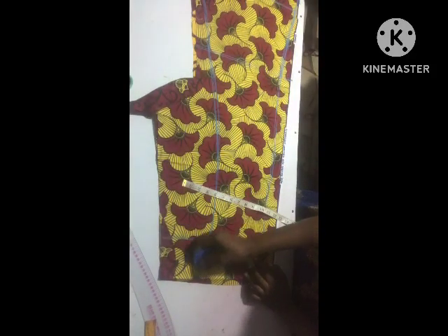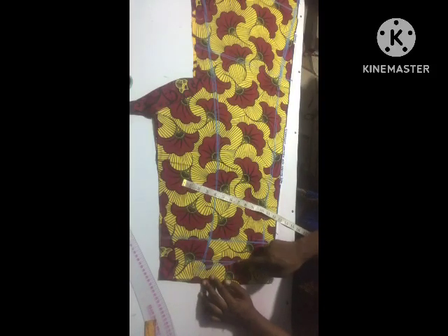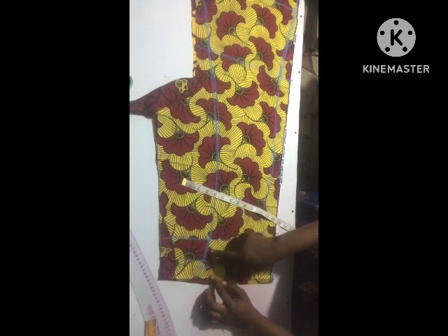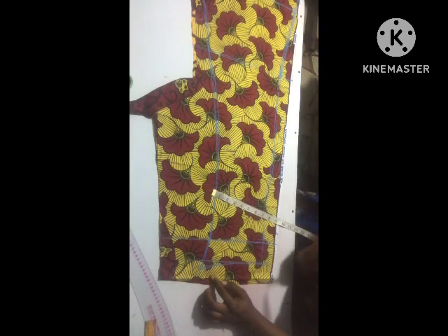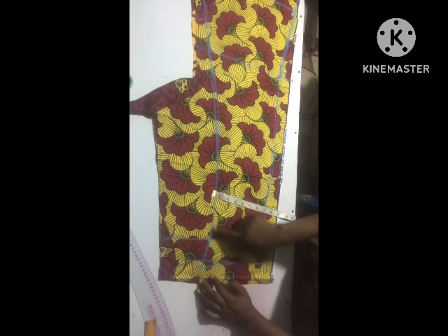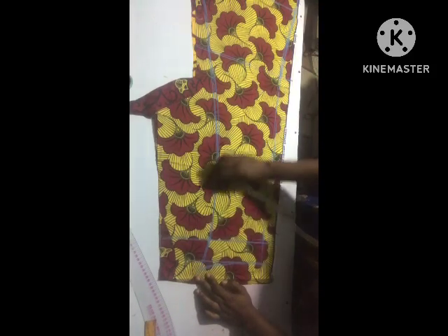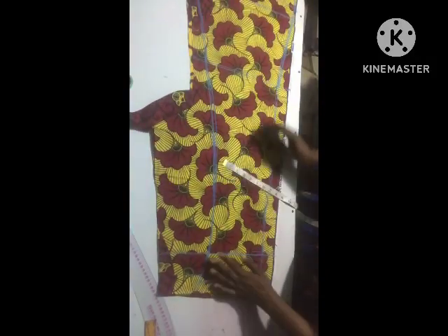I'm just going to come down. The reason why I come down like this, not just straight, but in a shape like this, is that most times when people wear trousers, at the middle, under the hip, it doesn't used to be straight. So you have to do it this way and curve it. So this is the front panel. The next thing for me is to cut this out.